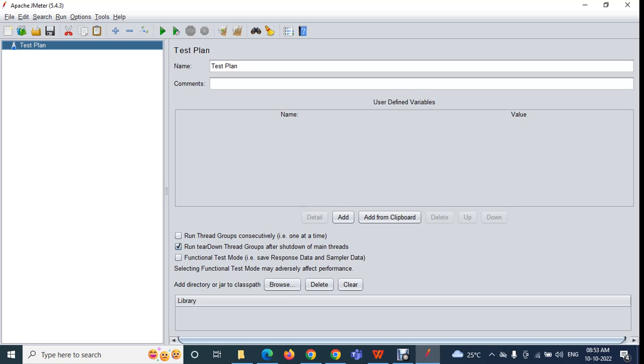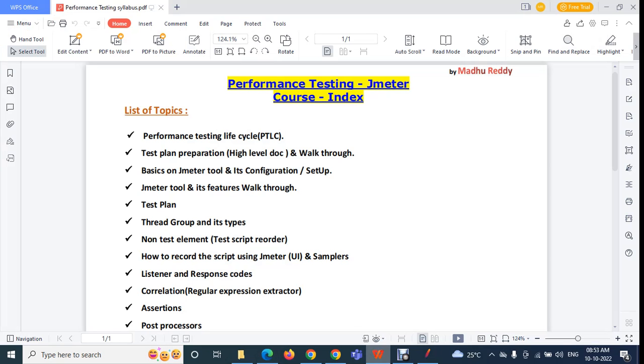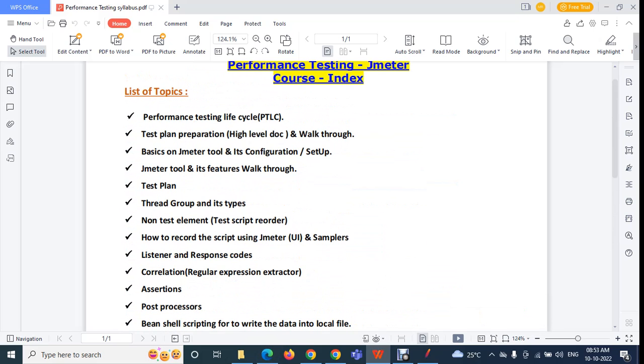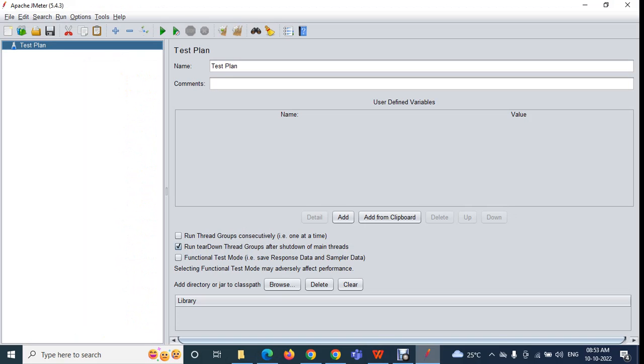Going forward, we are going to enter into the main topics. From tomorrow onwards, you need to practice regularly. This is only the basic thing, right? What features are there in JMeter, these are all the basics only. I have to educate you by telling the features, and where each feature is.